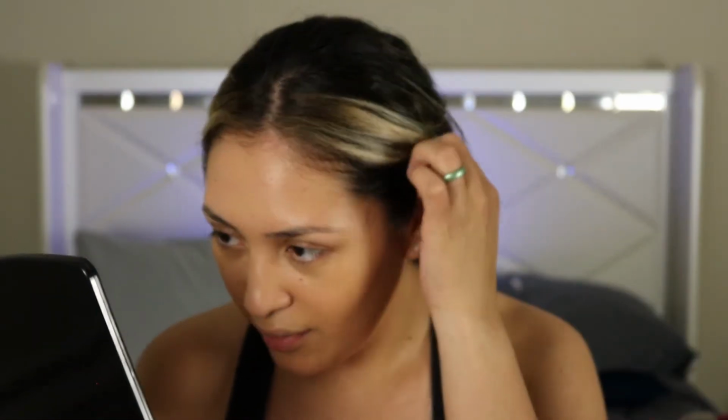I don't know, it feels kind of weird. It feels like a little bit plasticky, like slime almost. So what do you guys think? I feel like I have a lot of makeup on my face and I can still see through the foundation. I can see my skin. I do have like a little bit of redness on my forehead and on my cheeks, but I don't know. But this is what we have so far.